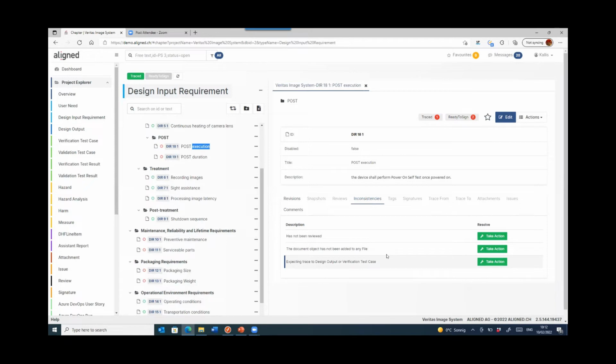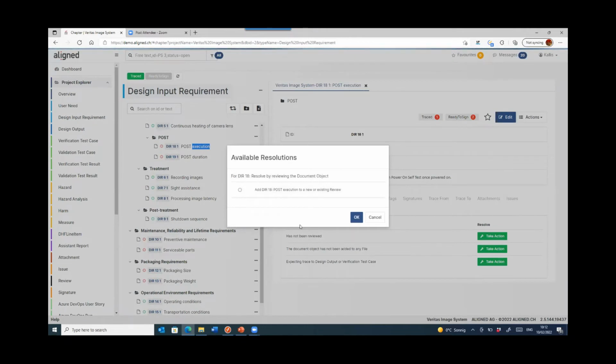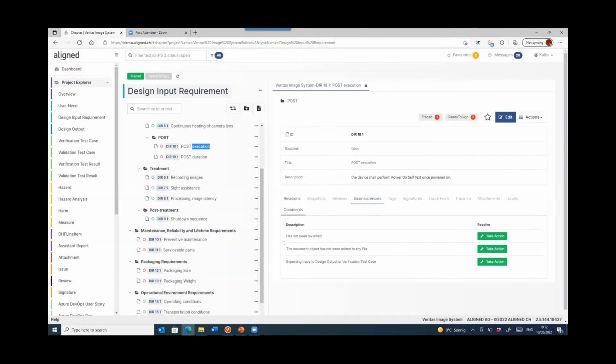For some, for example, if something has not been reviewed, the only available option is to add it to an existing or to a new review. As you know, we have a large catalog of existing inconsistency rules available, and these are configurable. This is something that we can help you set up, of course. Each of these inconsistency rules then has a number of curated resolution options available to it.